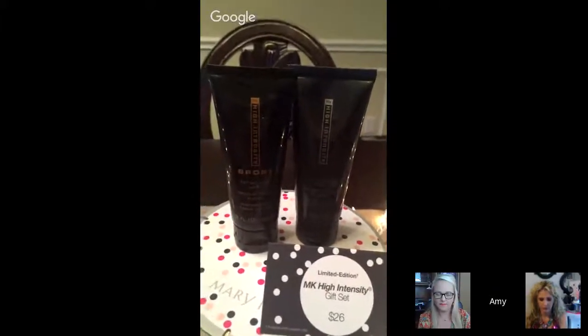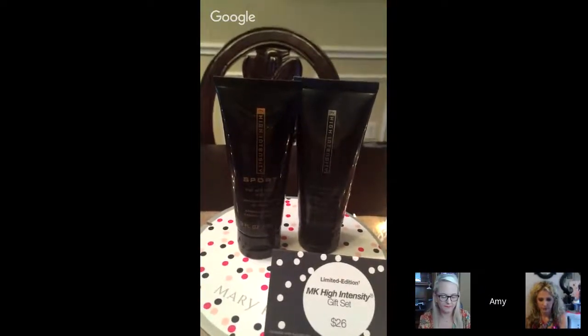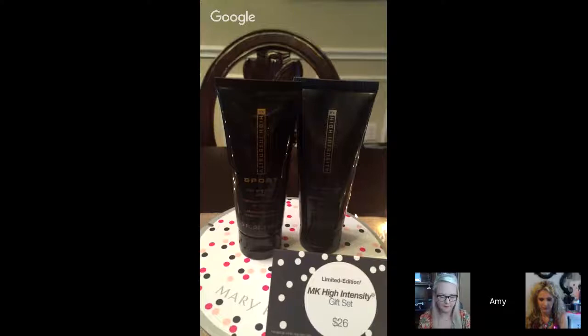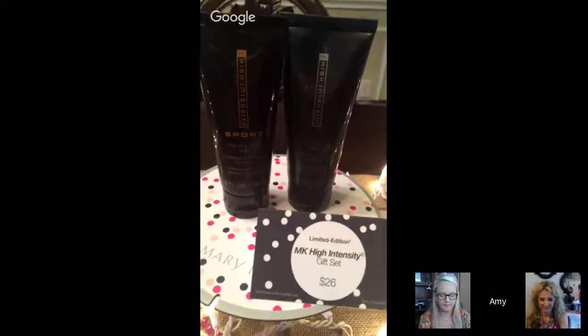And then on the left we have our High Intensity Sport. So it's kind of our more sporty version of it, and it's an icy adventurous scent. It's got ginberry and icy bergamot, and they are cut with a shot of liquid oxygen. So you want to talk about some manly athleticism going on there, then that is going to be our set with that.